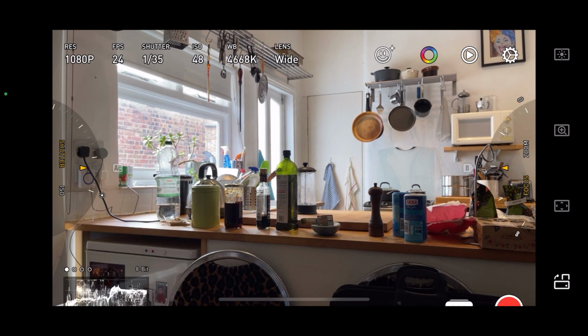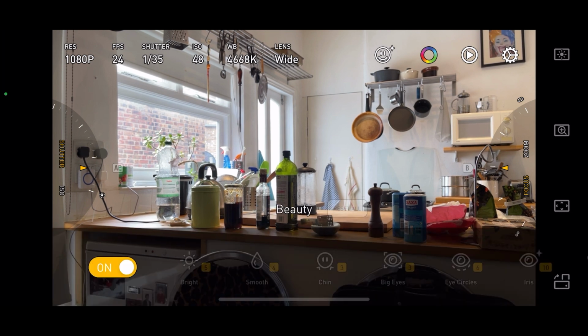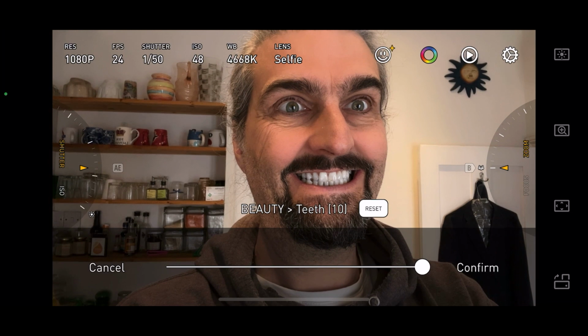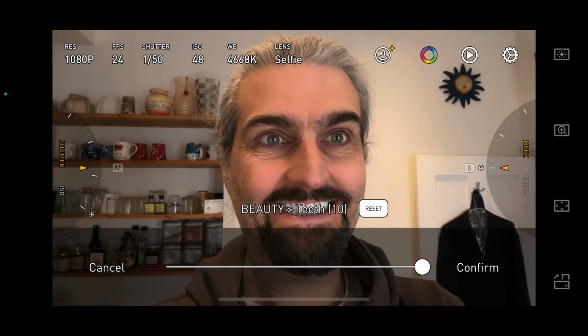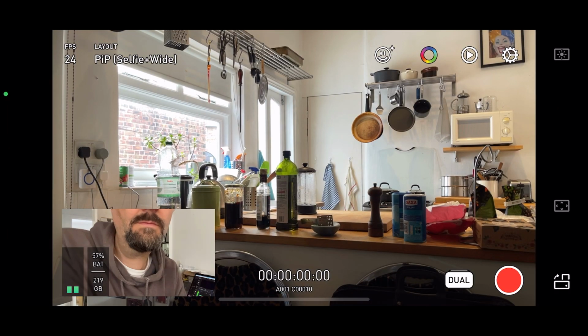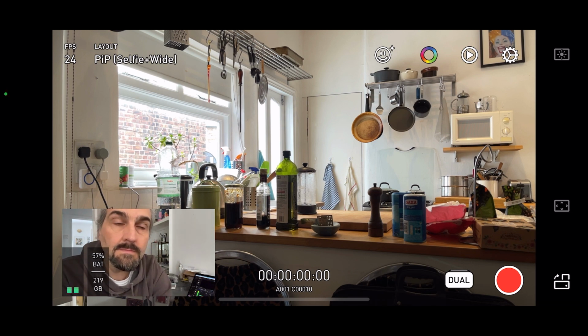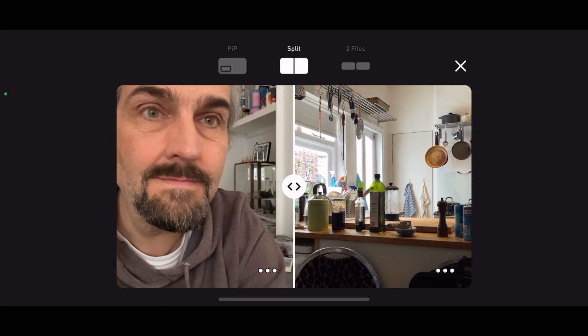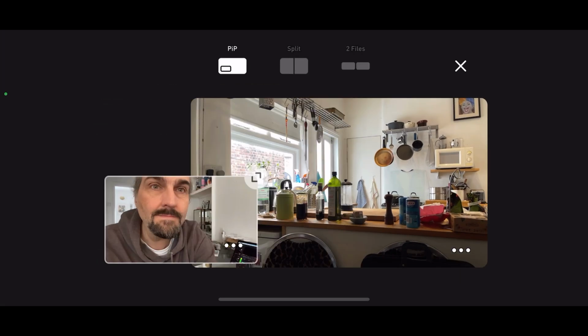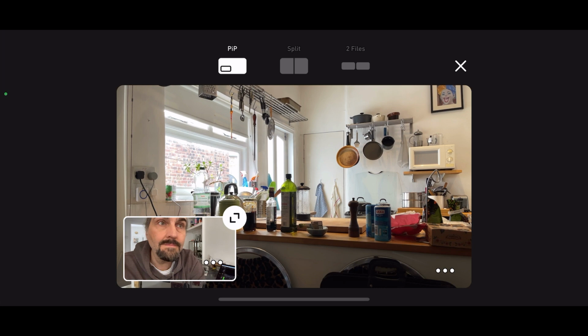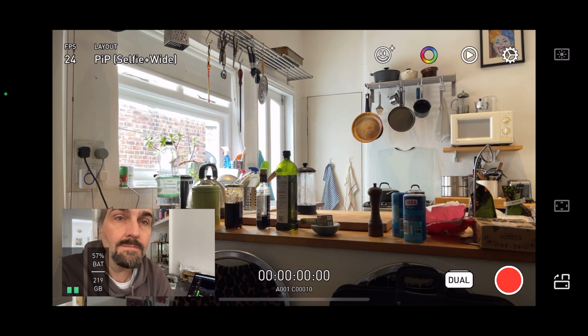Next to that is the beauty mode, which gives this app that social media angle missing from the others. There's also portrait mode, which uses the iPhone's LiDAR scanner to add a blurry background, and dual mode, which allows you to record from 2 different cameras on your device at the same time. There's 3 different layouts to choose from. So I have to say, ProTake really comes with a remarkable number of features, especially if you have an iPhone with a LiDAR scanner and Dolby Vision.